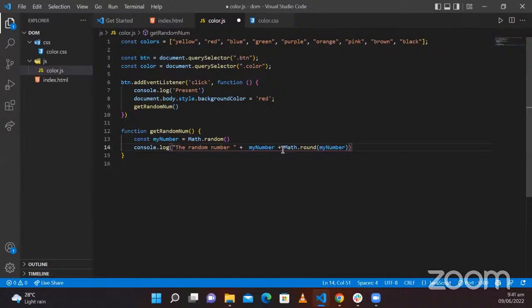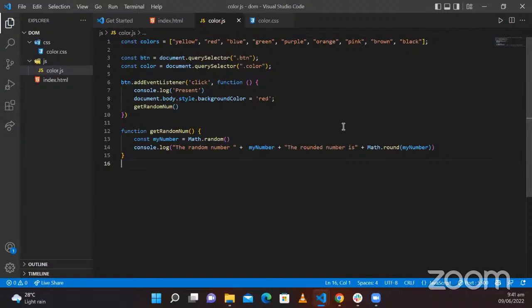So I need to just do another one. Mind, I'm concatenating everything. So the random number is this, and then the rounded number is this.